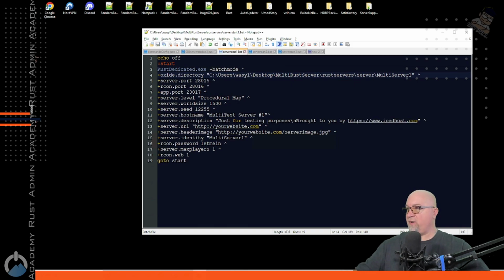So just before I go ahead with this and run those batch files, I just noticed that I made a goof up. I should have put a slash oxide at the end of each one of these to find that it actually goes into the Oxide folder that it will automatically create. So if you were copying me exactly step by step what I was just doing, make sure you put a slash oxide at the end of it.